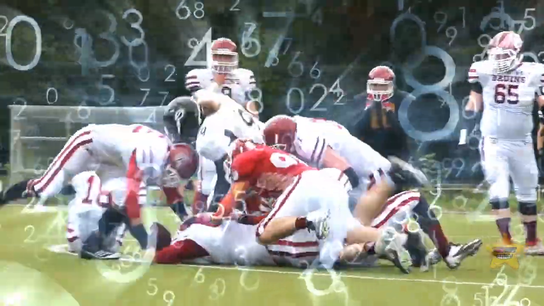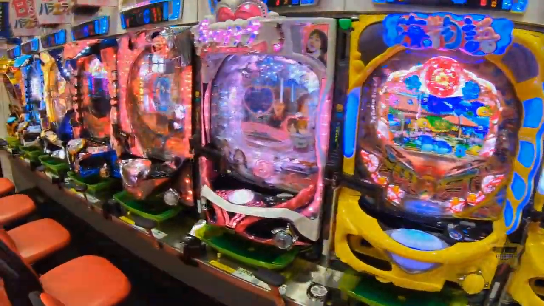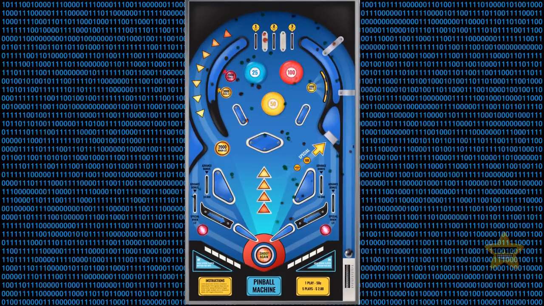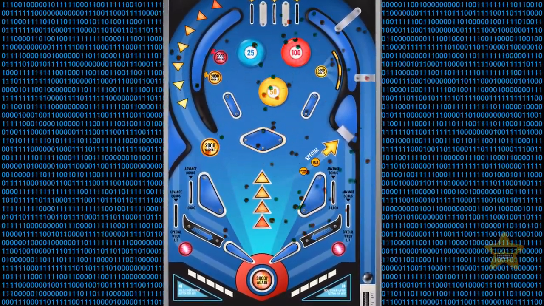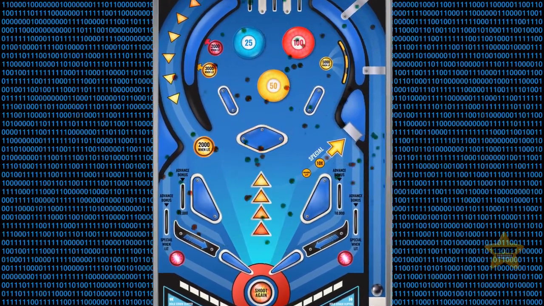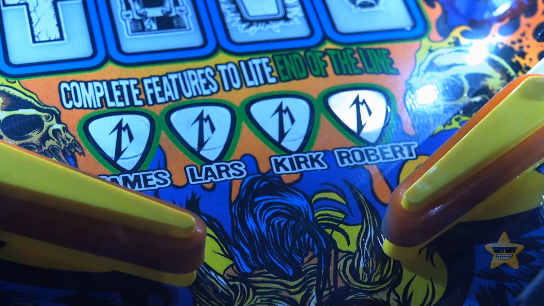It occurs when you play pinball. The ball bounces around in different directions. Even though we understand how gravity and the force of collisions work in the game, it's still really hard to predict exactly where the ball will end up. A tiny change, like hitting the ball a little bit harder or softer, can make a big difference in where it goes.